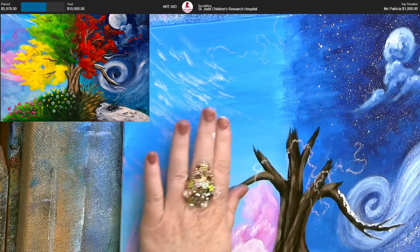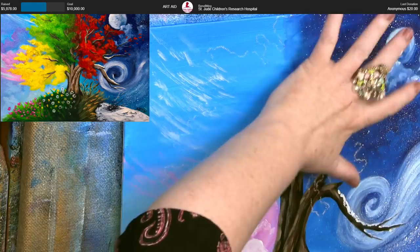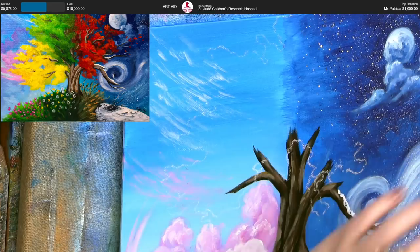Over here, we've got the spring. This is based on the golden trees in Thailand, the yellow part of this. And then we've got the new green spring that I saw in France. And we have this bright red that I saw when we were in Kansas. And then we have the winter, the dead winter that I saw in Colorado. So I got a lot of stuff represented here from my life.